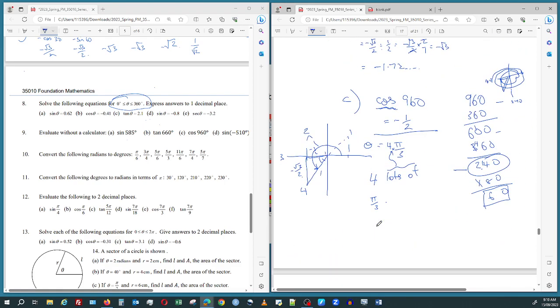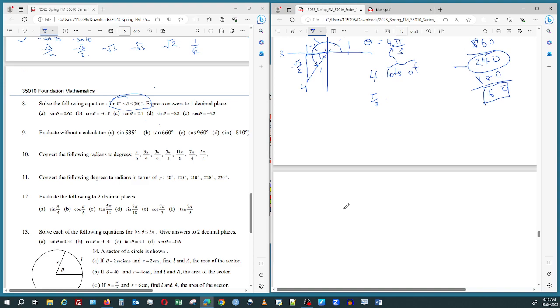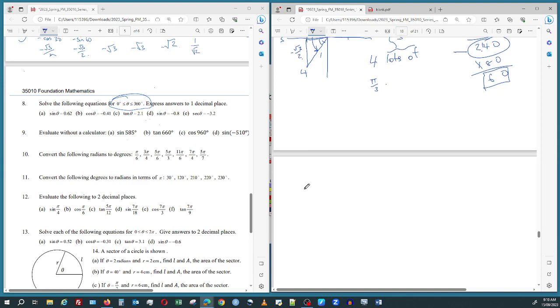Okay, so now for D. Now the beauty of counting around, of course, is that negative angles present no real drama. So what we're doing here is we're going this way. Minus theta. So let's do 5, 10. Let's see how many times we go around. 6 and 5 is 11. 4, so it's 150 degrees now. Okay, so it's 150 degrees.